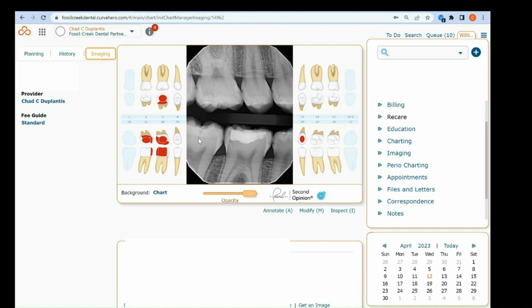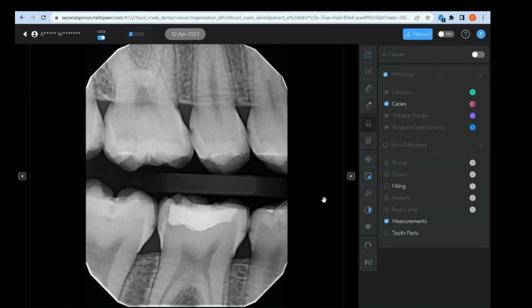Or is it something that we can remineralize? And as we all know, showing a patient a radiograph, although it's effective, it's really not that effective of an educational tool. So as we go through this radiograph, you notice this little button down at the bottom right here.